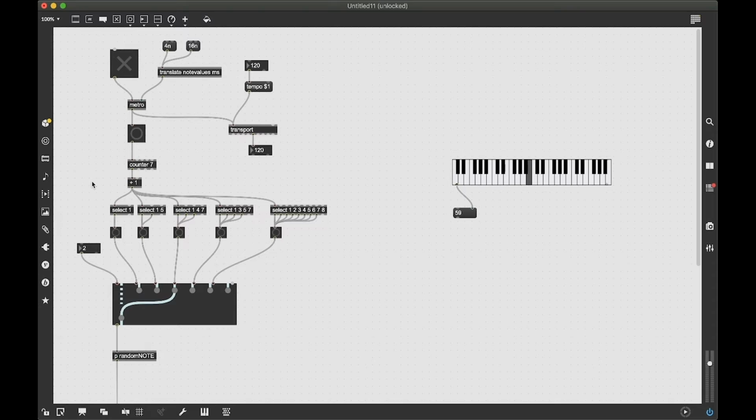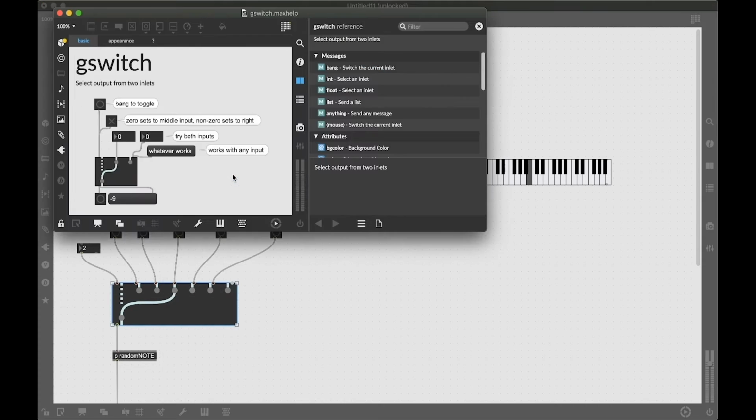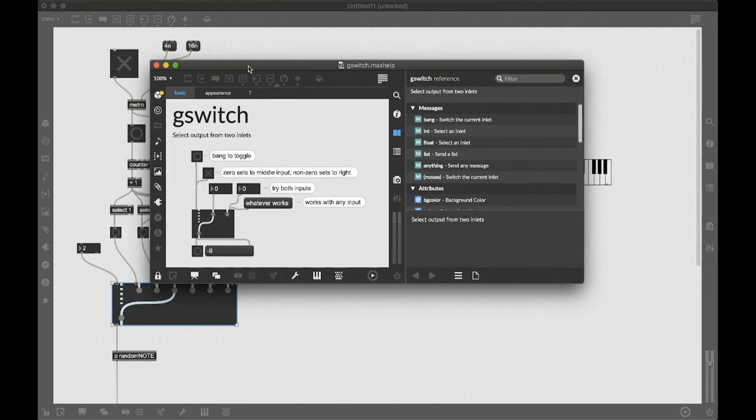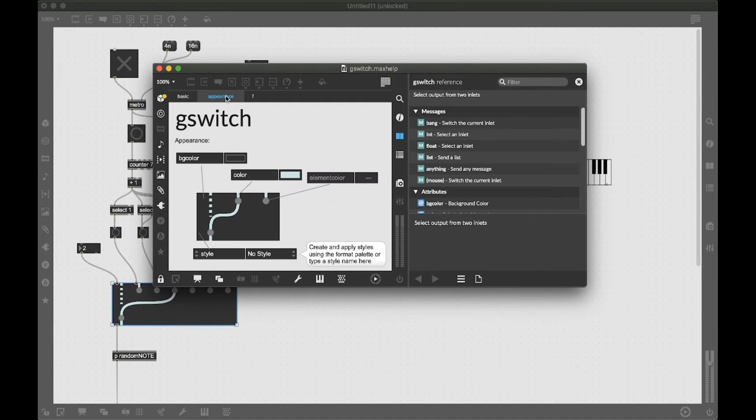If you want to learn more about any of the objects, you can always right-click on it and open the object help. Here we can see a little patch explaining how the object works. And we have extra tabs sometimes in order to see extended functionality.